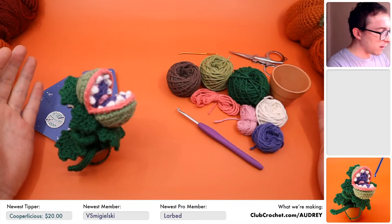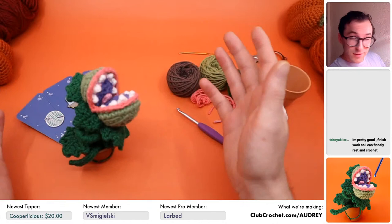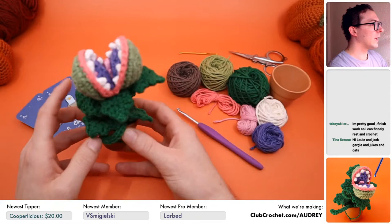All right, let's talk about what we're making today, because we gotta get hooking. We got a lot of crochet to do today. I don't know if we're gonna finish it, but I really would like to. Today we're gonna be crocheting a carnivorous alien plant, is what we're calling it, but I think you know what it is. If you've seen Little Shop of Horrors, you might have seen this little dude before. It is a crazy cool pattern, and today we are going to be making it live on screen.